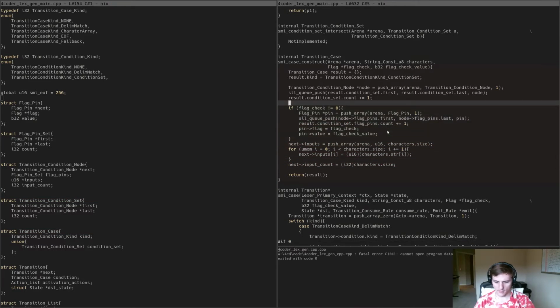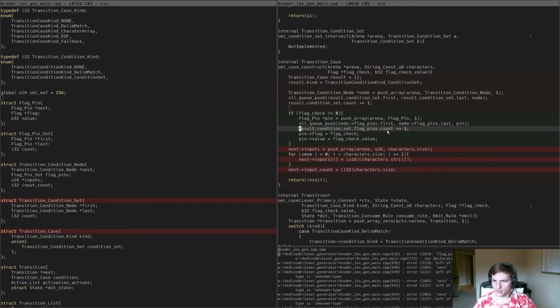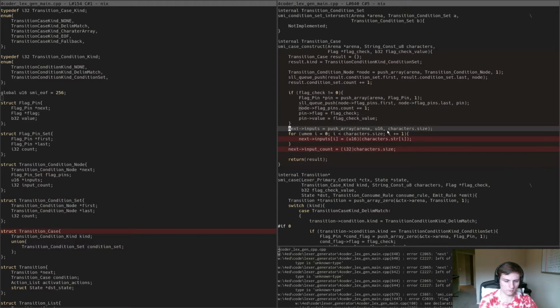Gotta get back into the habit of hitting F6 for this project, not F1. Okay, what's going wrong here? Oh, those say next when they're meant to say node.